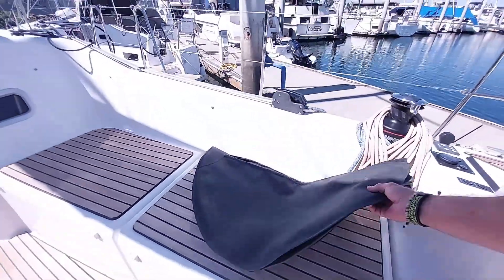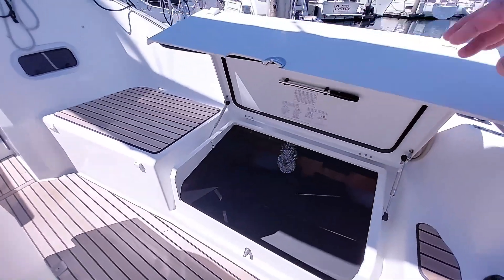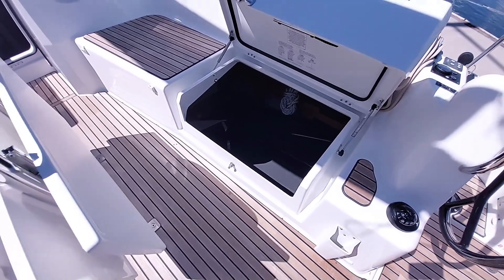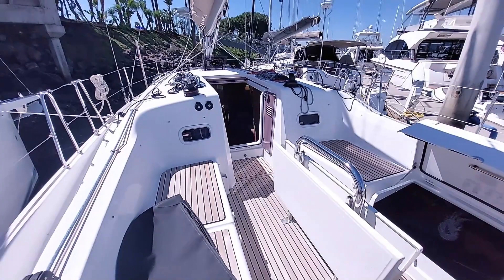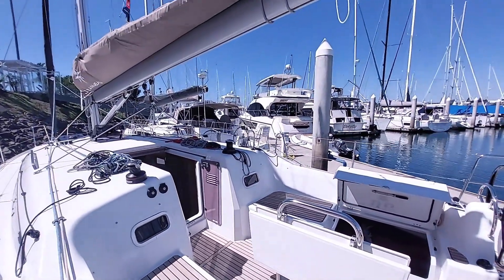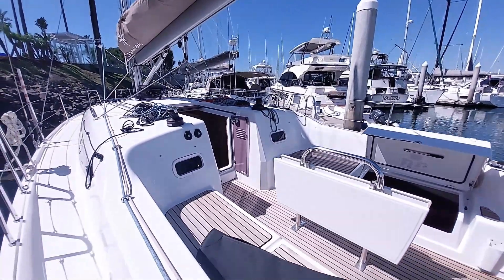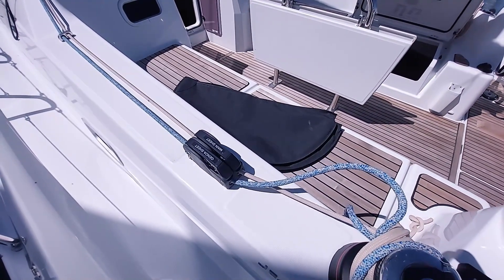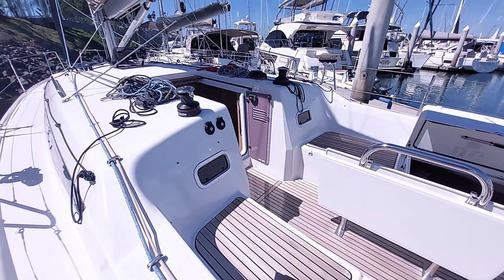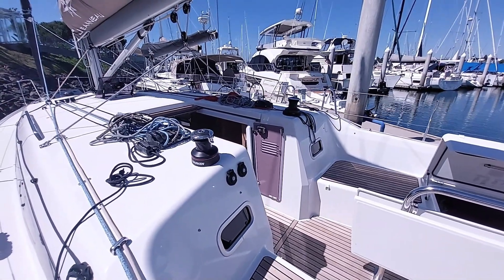This is a two-cabin boat. Here we've got access to the garage — it's a large garage area, and those are all cockpit cushions down there. We do have a complete cockpit cushion set. This is a continuous line mainsheet system: the mainsheet goes down both sides of the cockpit and you've got two clutches on either side for your genoa sheet and mainsheet, so you can trim and ease the main from either winch — really handy especially when single-handed. We ordered the electric winch for the coach roof, on the halyard side, making it easy to raise the mainsail.